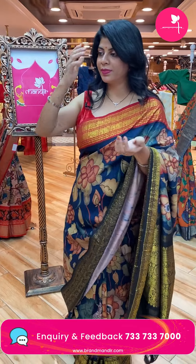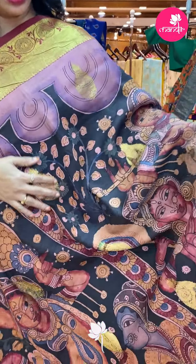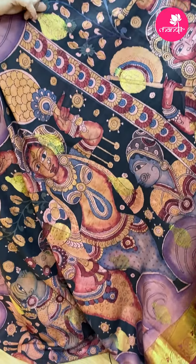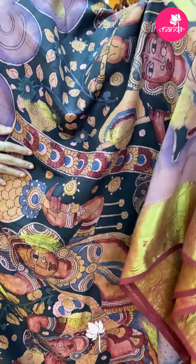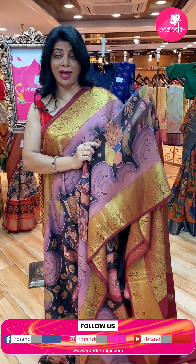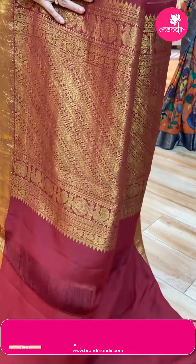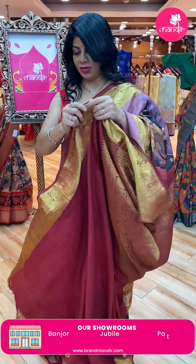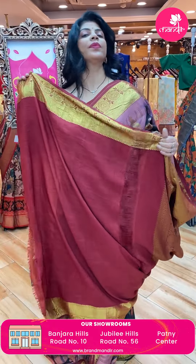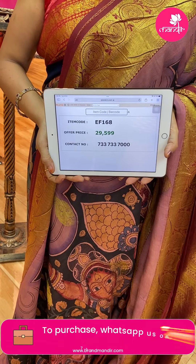Chala fabric — double ikat. Beautiful saree in peach and maroon color — Kanchi Kalam Kari with lovely Lord Krishnamurthy motifs — such a divine painting. Black, grey, and peach mixed on the border. Kanchi border with cross kadi and floral vines with peacocks. Pallu contrast with cross-stripe design. Blouse contrast with border. Saree price: 29,599. Code: EOF168.